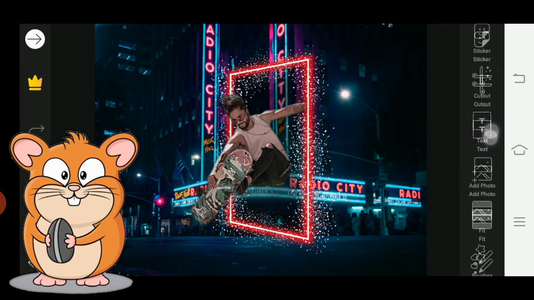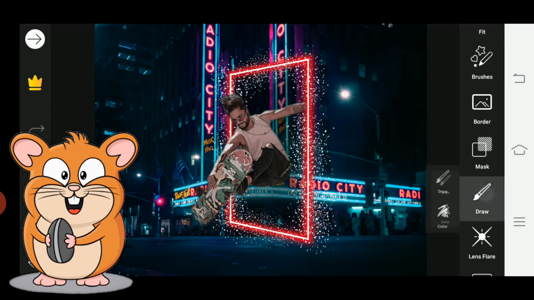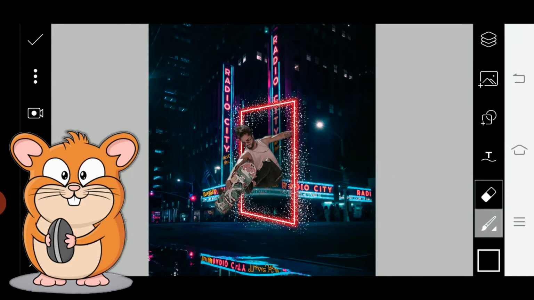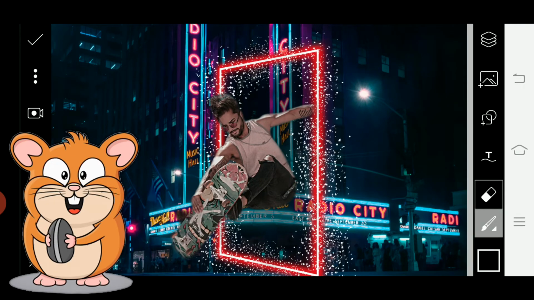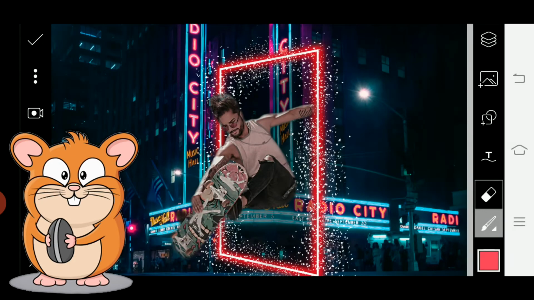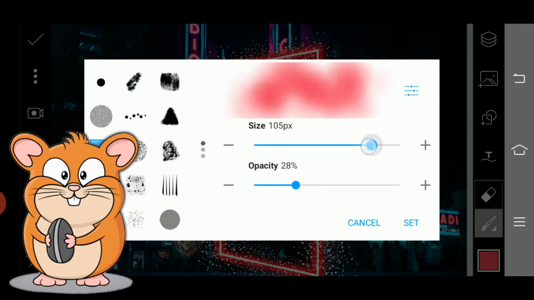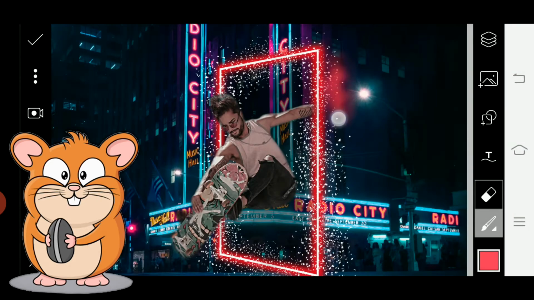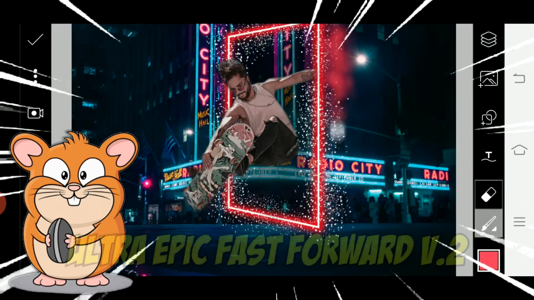So the next thing we're going to do is to scroll down and go to draw again. Then we're going to draw using the brush. We're going to make the glow effect on our portal. I'll just fast forward in this part.